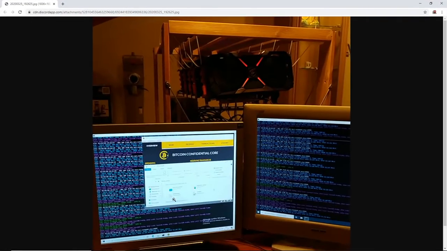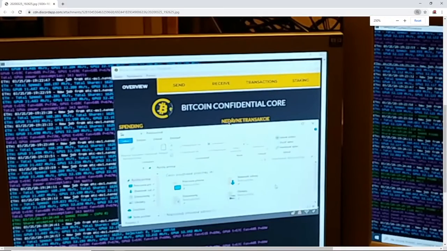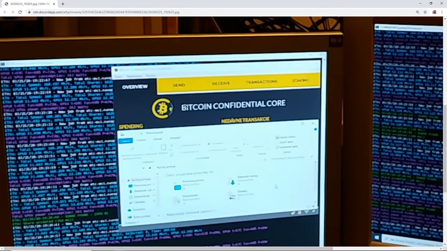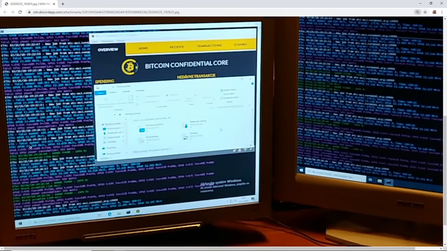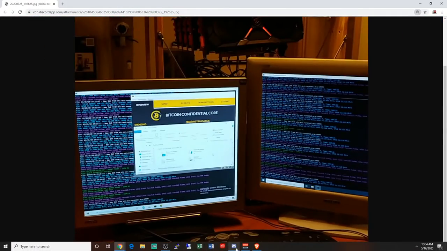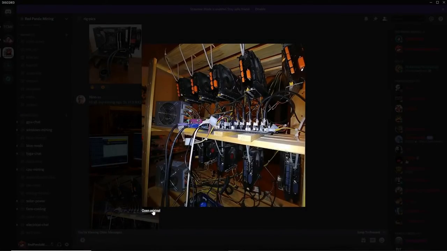Let me blow this up here. What is this? What's this Bitcoin confidential core? Is this like an online wallet or something? That's interesting. Dan the Dane, what's up, man? BitKing Ross, how are you? Modding 12 5700s, nice. 56 to 57 megahash, very nice. Doing the Red BIOS editor, the 1500 timings and up. Is that what you did, BitKing Ross? Let me know.